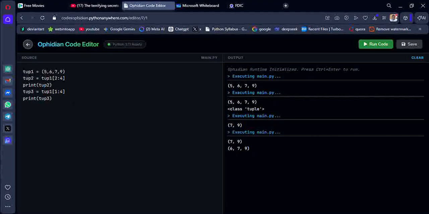So if you look at it, it starts from index 1, which is 6, then 7 and 9, but it doesn't take the last element, because there is no element 4, since this is 0, 1, 2, 3. Let us add an element 4 to this. Let's call it 11. And let's run this code again. You can see the outcome does not change because it doesn't print the last element, the last index.